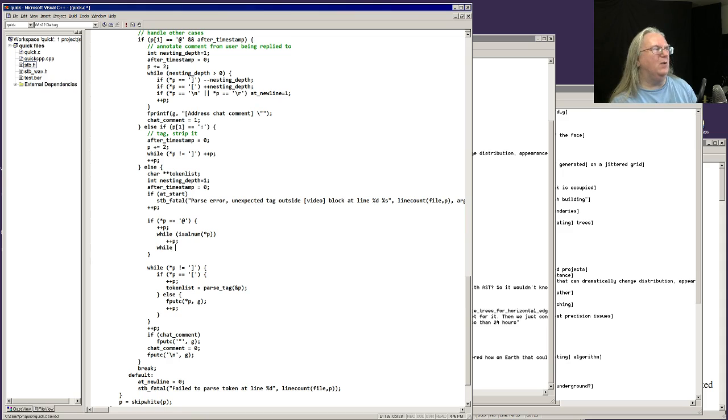So while bang is space p, but p is not equal that, because we don't want to accidentally skip that. And p does not equal that, I guess, just to be on the safe side.